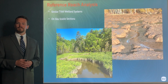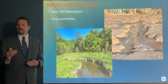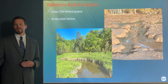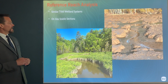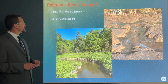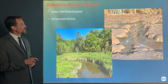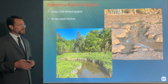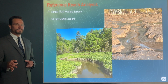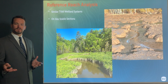Okay, so in terms of designing the proposed geometry of the tributary channels, we're utilizing some of the concepts in natural channel design methodology, where we're evaluating reference reaches not only on a scale that's very defined and resolute, but also using aerial imagery. In this particular case, you can see one of the tidal systems that we're evaluating at a very low tide in the fall. And in this situation, we're able to look at the geometry and sinuosity and use those reference ratios and dimensions to design the pilot channel of the system we're looking to create.